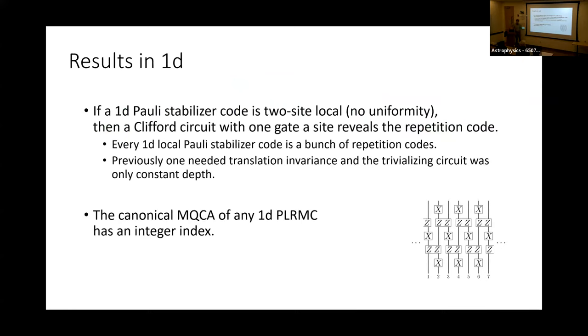So far we talked about all the definitions and the examples. Here are some results. We now fully classify one-dimensional such circuits. There's nothing more than a repetition. Not a surprising result. We're not aware of any references, but we have not seen any explicit mention of this. As a corollary, we show that if you give me a periodic local reversible circuit strictly in one dimension, it canonically induces some MQCA in that same dimension, and that index must be an integer, in particular not a half integer. So yes, this seemingly innocuous conclusion implies this somewhat surprising fact, in that translation circuit that has the best one.